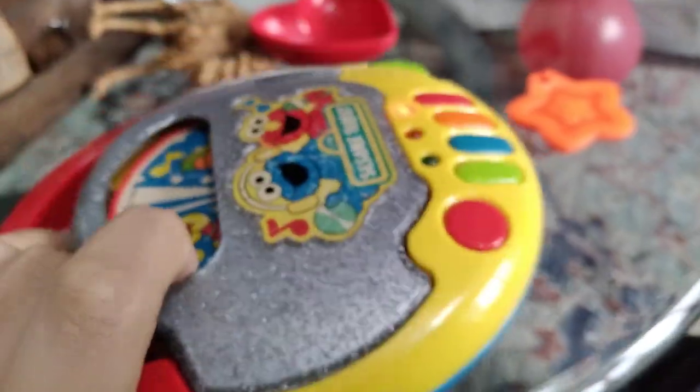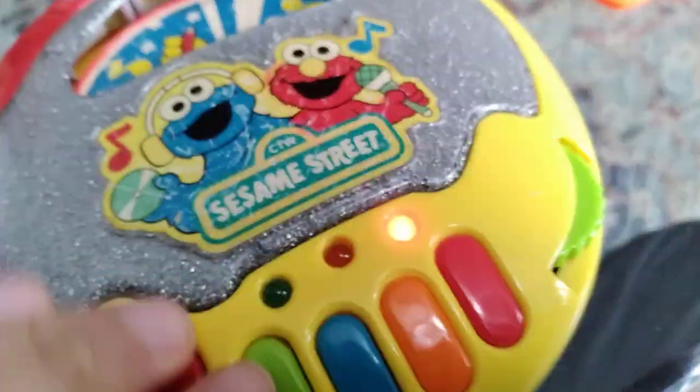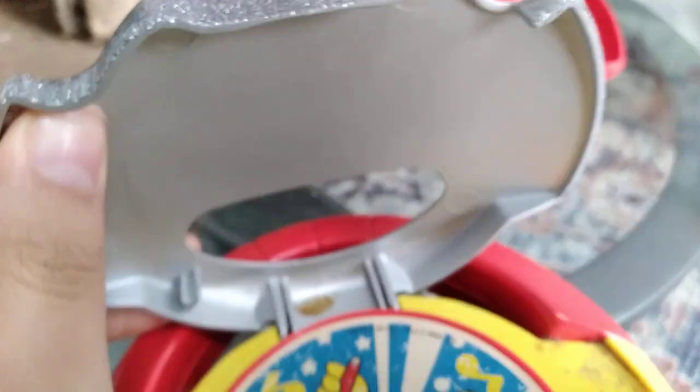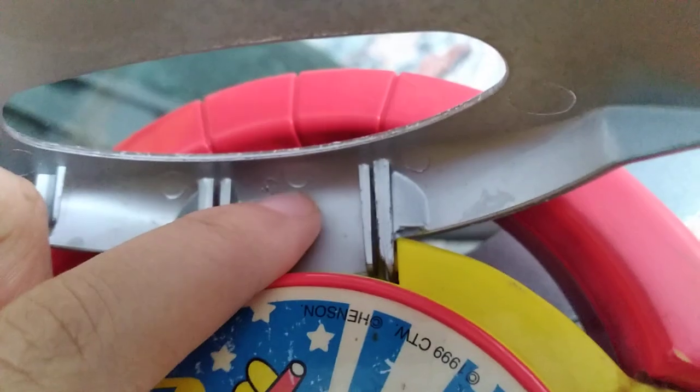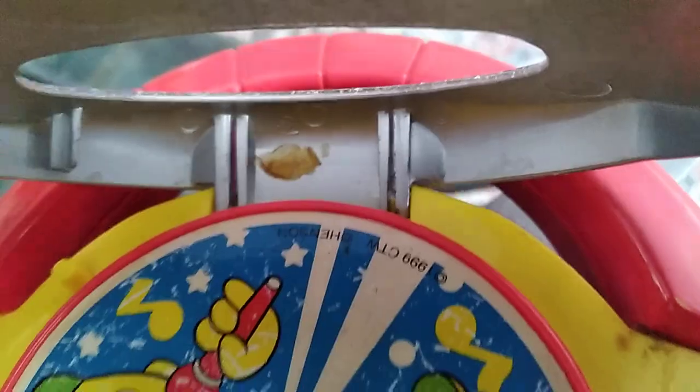I do like the shiny, sparkly disc door. Pretty cool, hey? Yay. See? And yes, you can take this off as well and snap it back on too, dudes.